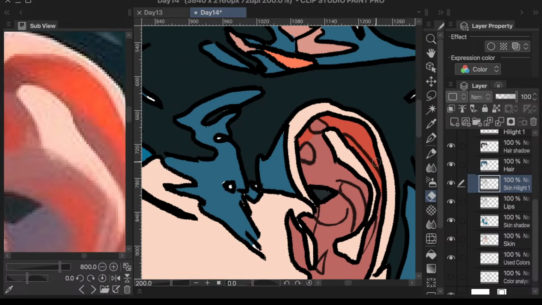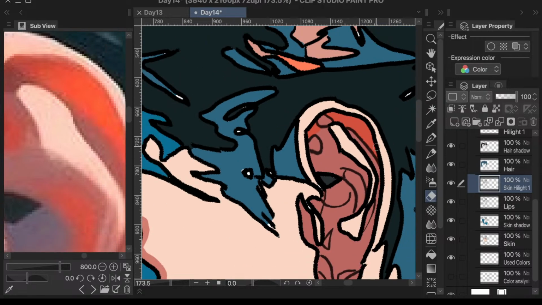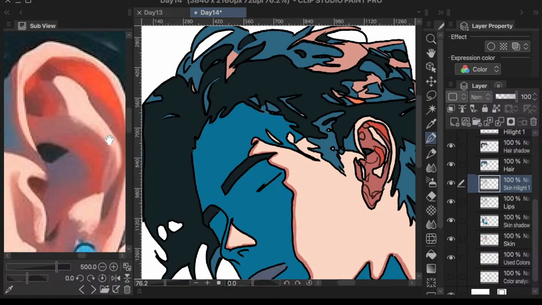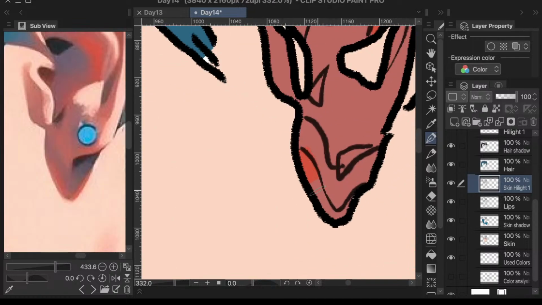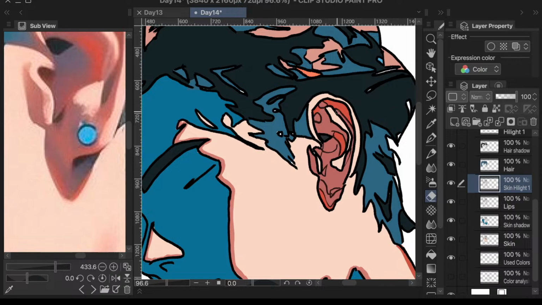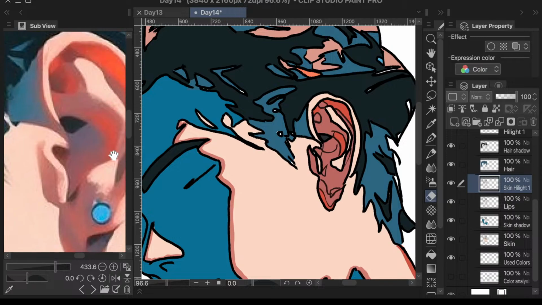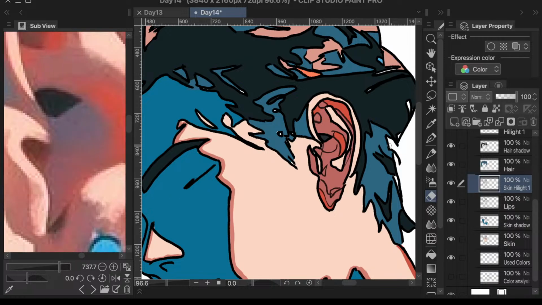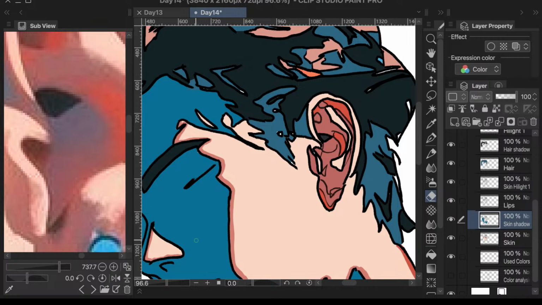Right, not this side. Right, so like this. And something here down below. Notice how the areas of the highest values are right next to the areas of the darkest values, right? So you want to do skin shadow here as well.